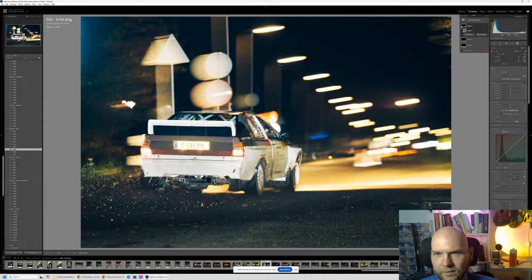Also those lights. I'm not going to do that for a car, for example. That's why I'm doing like this. Okay.